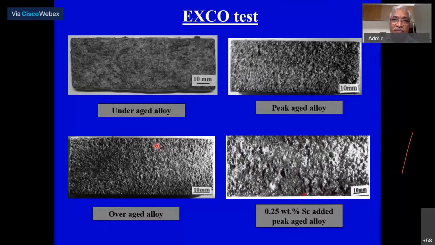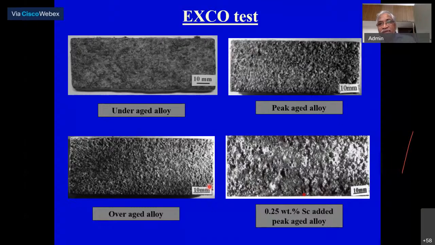One of the problems with these aluminum alloys is something called exfoliation corrosion. That is, corrosion occurs along the grain boundaries and it starts flaking off. And that is a problem in one kind of aging called the peak aging condition. At that condition, the alloy suffers exfoliation corrosion, and when you do some more aging, which we call overaging, it does not undergo that attack. Now you see the objective is clear.